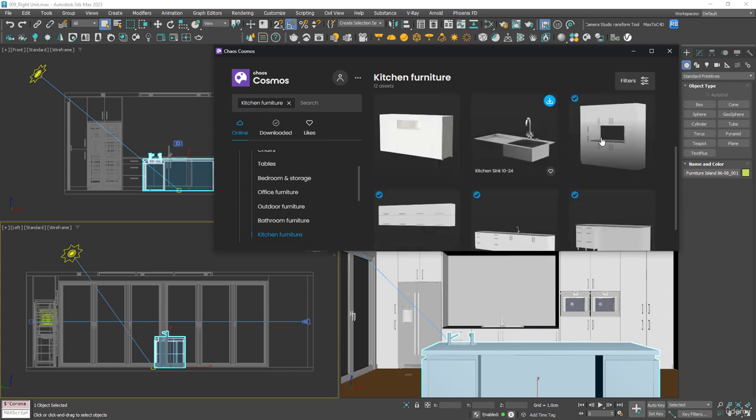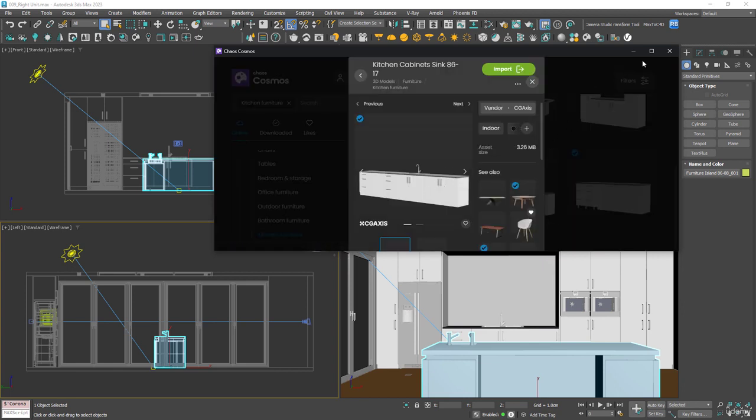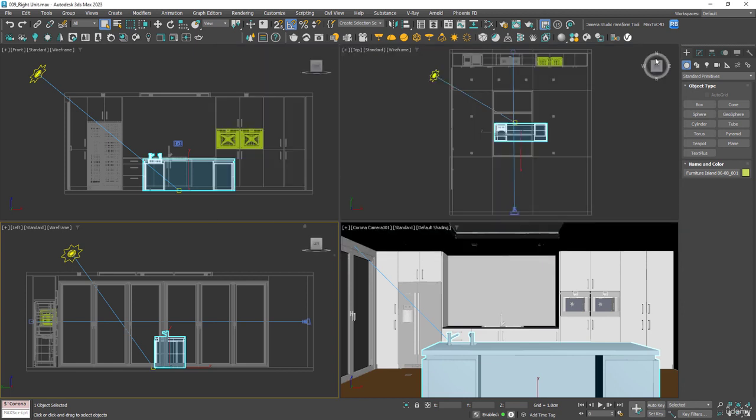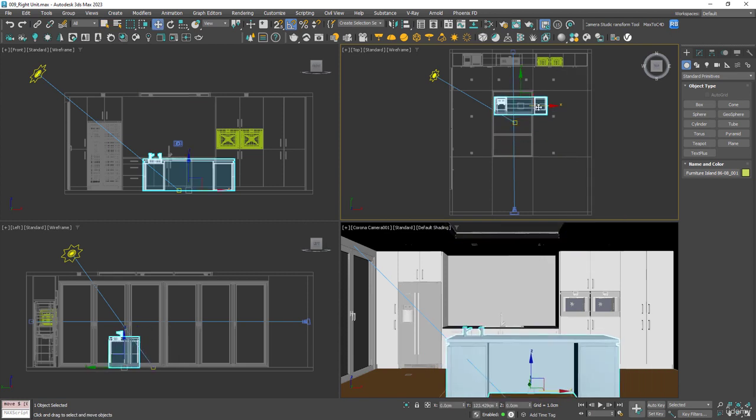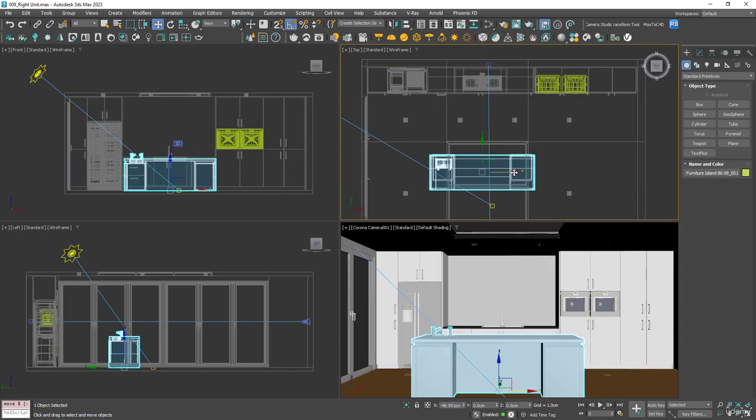Also notice it has different materials on than the cabinets we brought in earlier. So we're going to take a look at changing those materials. We're going to remove the sink from it, and we're going to add a cooking hob. But first, let's position this. So I'm going to make sure that it's in line with that sink unit at the back. So somewhere like that's going to work nice.